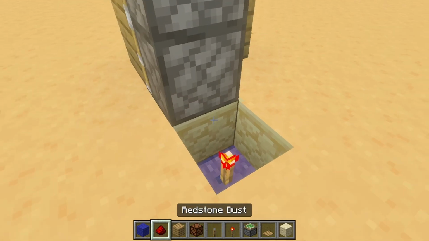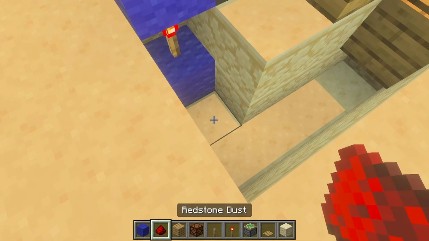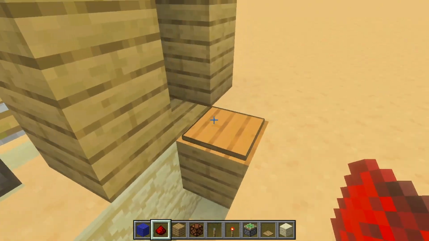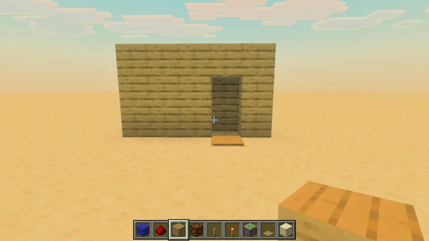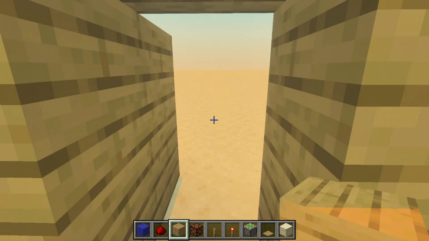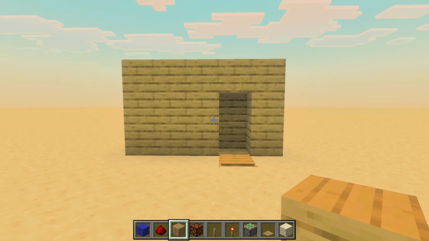Next, place a redstone torch and then another piece of blue wool on top with a redstone on top of it. Next, you're gonna wanna make a redstone line connecting all the way to the block in front of the door. And then cover up what you just made. And you'll see here, this is it closed and this is open. While this is not stealthy, it is a good way to just get a door in place so that you're safe from the mobs at night.